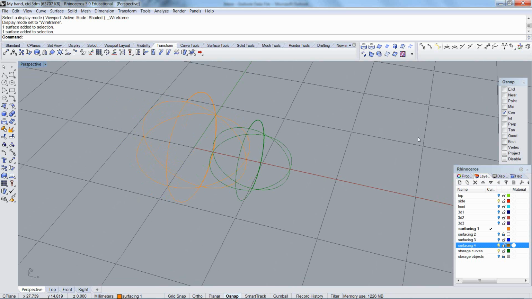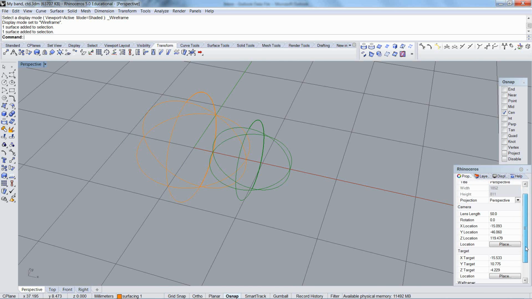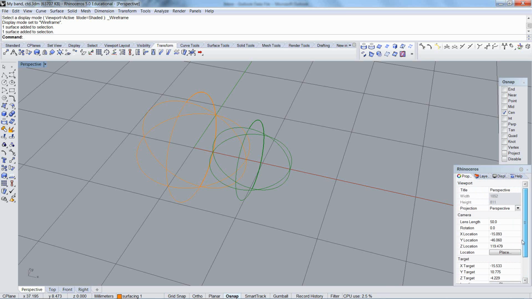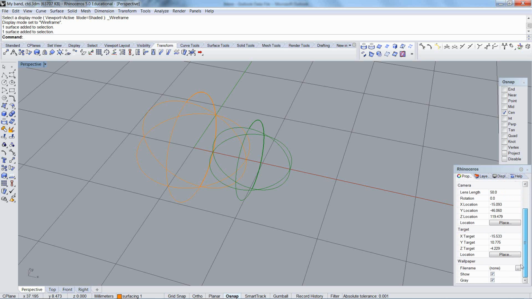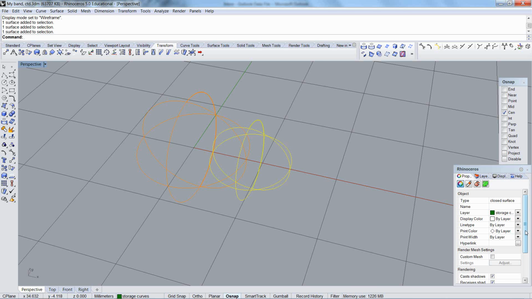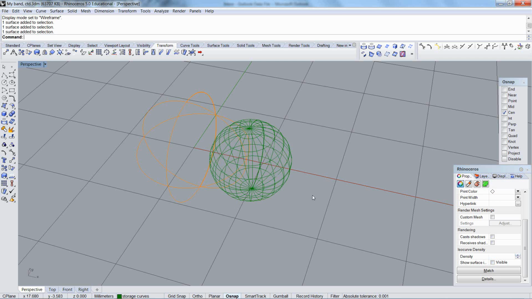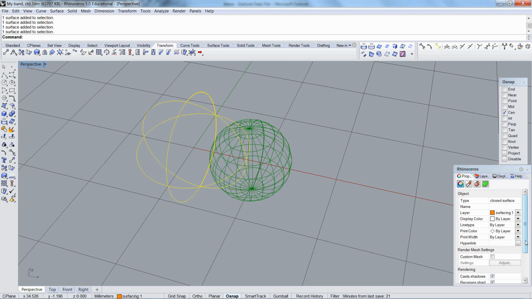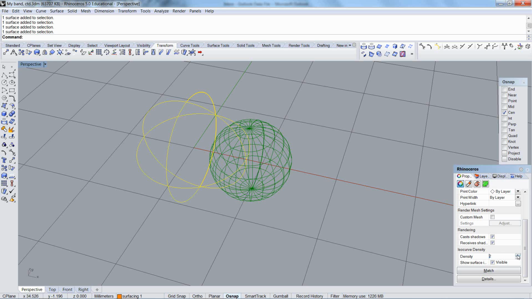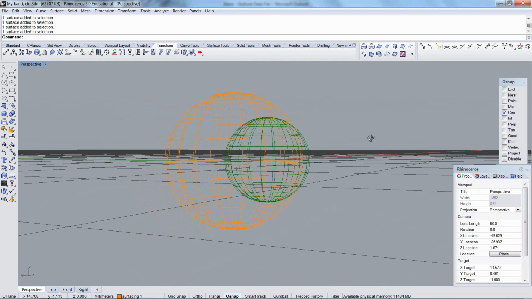For the purposes of making this easier to see, I'm going to change the properties of these two spheres. There should be a place here, oh, it's not selected, where I can just change its isoparm density. That's how many wires it displays itself with. I'll go up to a level of 5. I'll do the same thing here. It doesn't change the object at all. It just makes it easier to visualize in a situation like this.